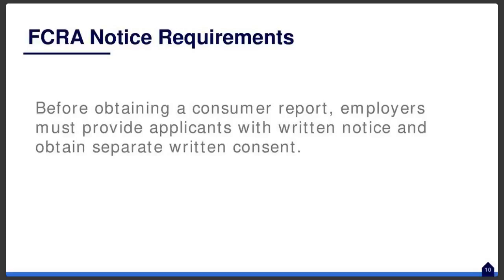Most commonly, if you're contracting with a criminal record check company, they will provide you the forms that you need to get signed, and you just need to make sure you hand those to the applicants and get them signed before you do obtain the background check. Ideally, the consumer reporting agency wouldn't be providing you the information until they confirm that you have received that authorization. But my impression is that there's not always a formal check on that. There's just something contractually between your organization and the vendor that says that you know that you're supposed to get that authorization and that you've done that.